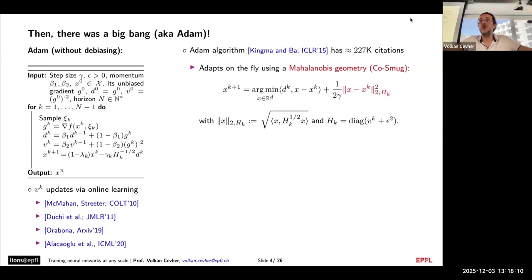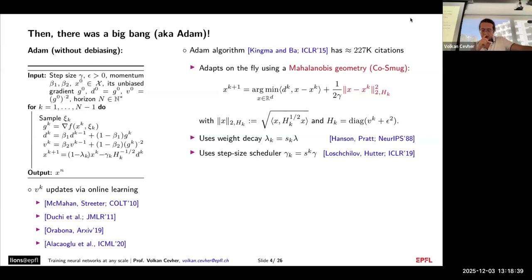Then John Duchi, Elad, and Yoram basically generalized this with the proximal update. So there was the composite minimization case, and they did the Hazan-Kale version. Francesco Orabona actually has pretty good lecture notes on this that are also on arXiv. So if you're interested in online optimization, Francesco also maintains a nice blog on this. And then we're kind of guilty of giving guarantees for these kinds of algorithms in ICML 2020, right?